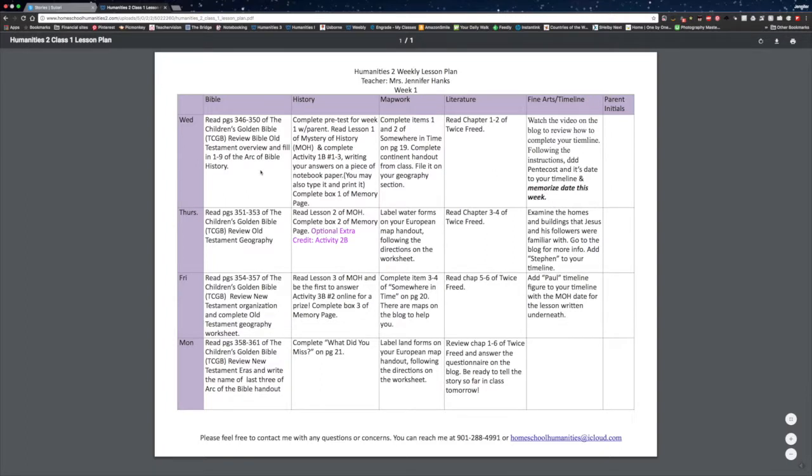The reason that you don't want to do that is each of these subjects enhance one another, enhance the subject for today. So let's say on Wednesday you are studying Pentecost in history. Well, your Bible may very well be addressing Pentecost. You may be reading about Pentecost in your Bible. You're definitely going to be doing map work that pertains to your history lesson, as well as fine arts and timeline. As you notice here, that is talking about the Pentecost timeline, and there is also information of fine arts regarding that time period in history.